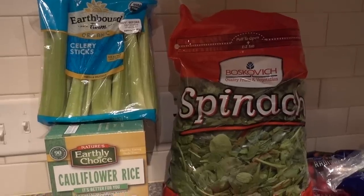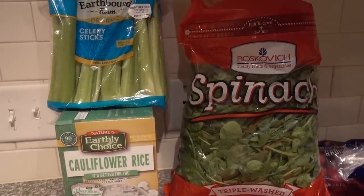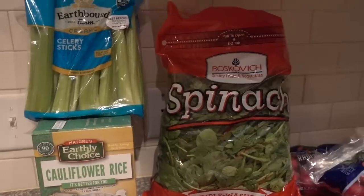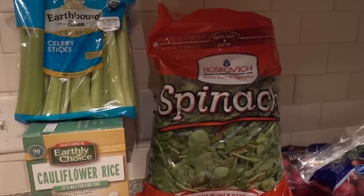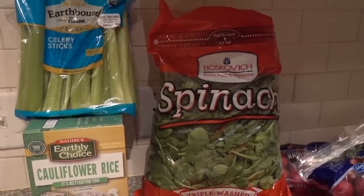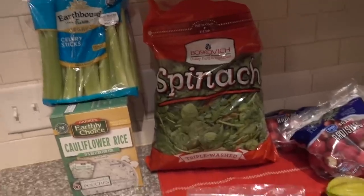This haul, by the way, is actually all produce. I have tons of tofu, beans, and nuts galore. And I also have some textured vegetable protein, so don't you worry about those things. This is just all produce.